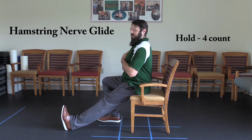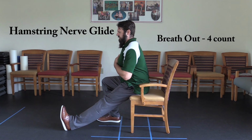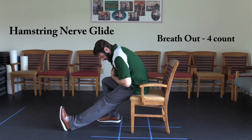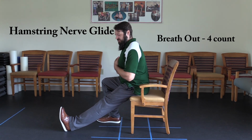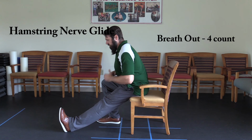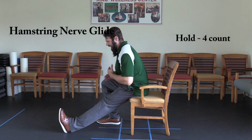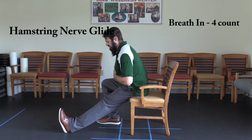I'm going to hold it for that 4 count, then I'm going to take a big deep breath out. I'm trying to maintain that posture, so a lot of times people kind of fold over, they cheat a little bit with it, try to keep that posture nice and rigid on that breath out. When you get to the end, we're just holding that position. Feel a big stretch here, a little stretch in your lower back. Then I'm going to take my big deep breath in and sit back up.